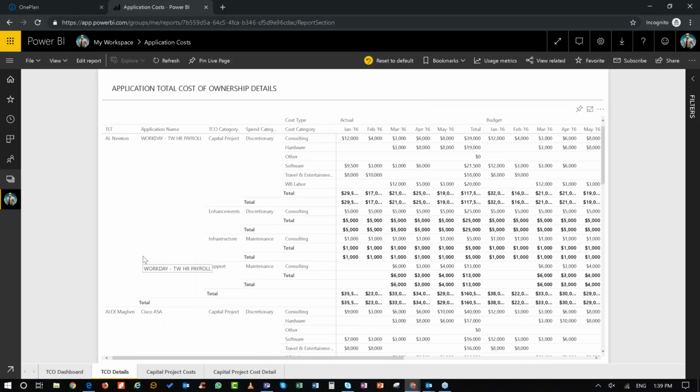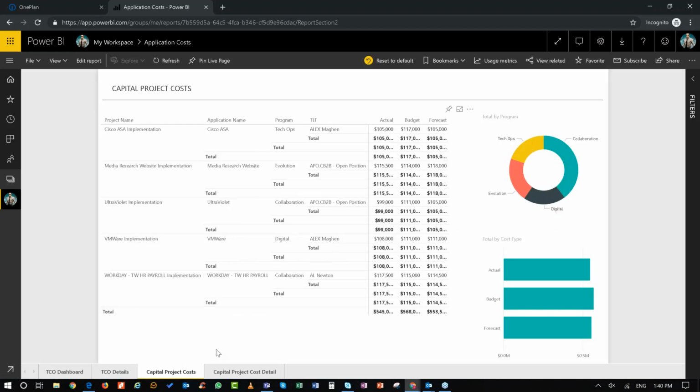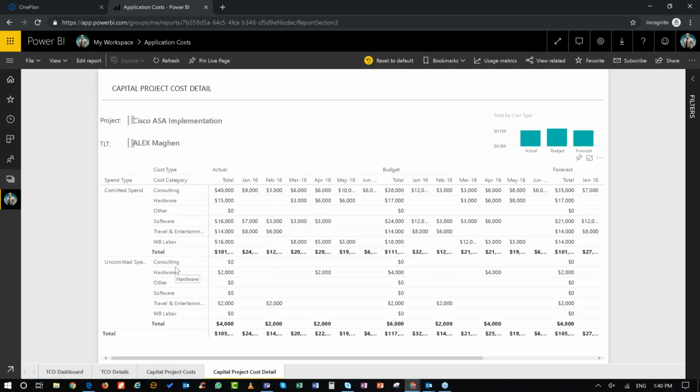This is a TCO, application total cost of ownership, analysis, and here we have the same cost breakouts that we saw in our application portfolio, being rendered on a time phase basis, and by cost category also, by the way. So we can see where we're actually spending our money. And if you needed to do a breakout of capital project costs, the visualization can very easily be rendered once we've gone through and done our application portfolio.